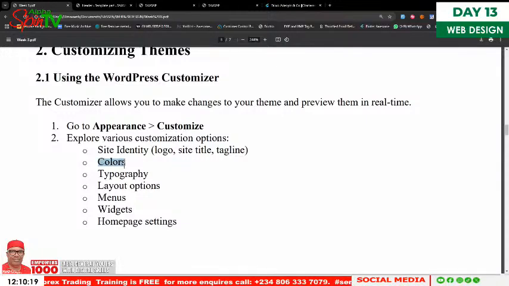Okay, it's remaining the color. Now this what? Typography, it has to do with the typos, like the sizes of your text. It has to do with those texts you need to add. The layout option, we have done the menu, right? Okay. We've done the homepage settings too. We haven't done the widget.